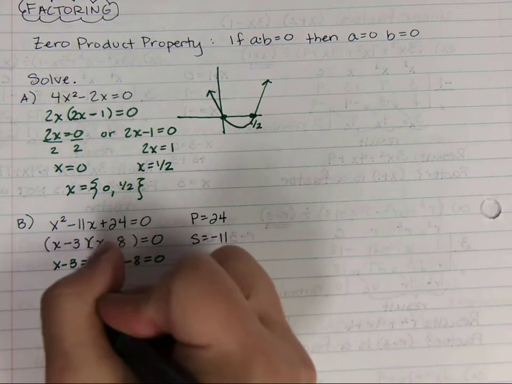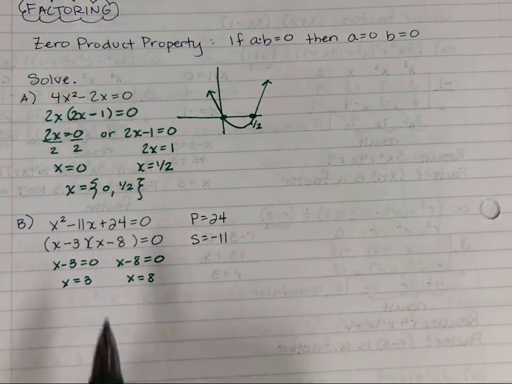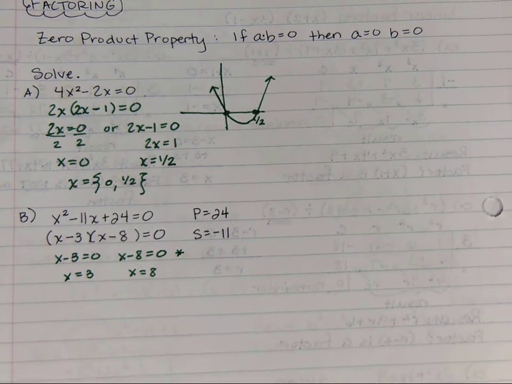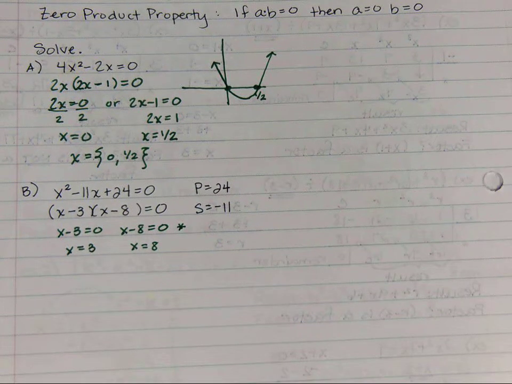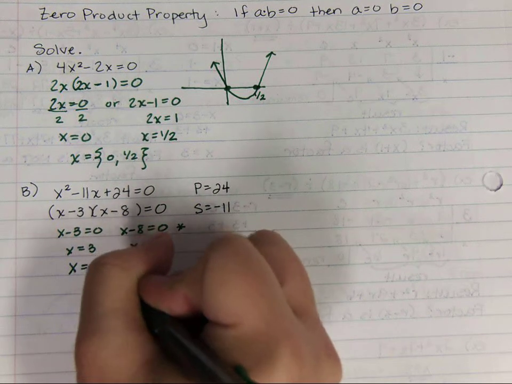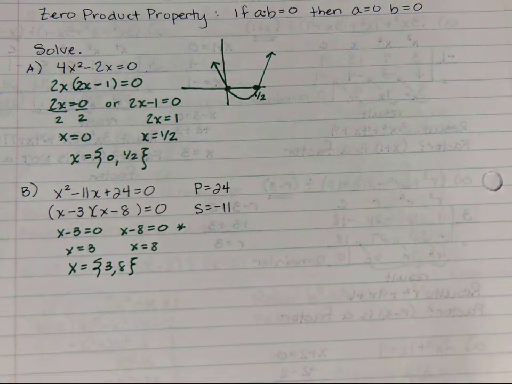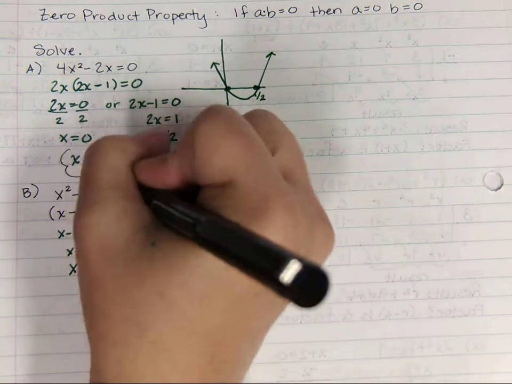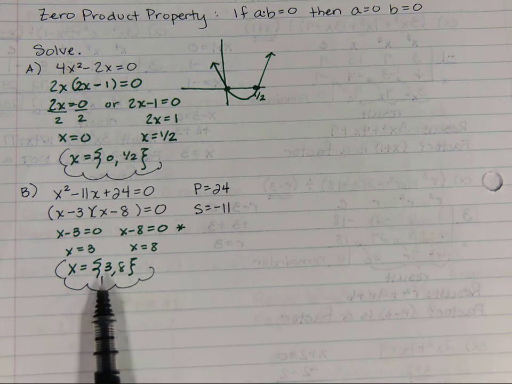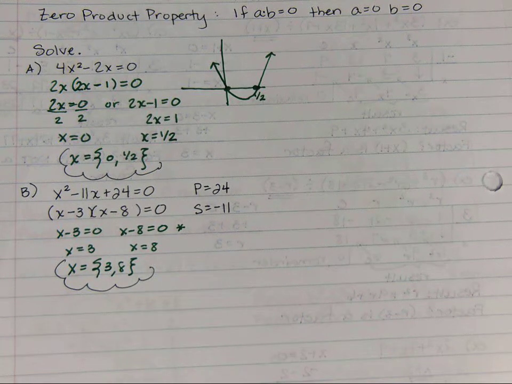So once you set up using the zero product property right here, you can do the mental math to solve for the values that you need to be your x values. But I want you to write your final answers in this set notation. So that way this is what I want your answer to look like. And it's because your assignment is going to do the same thing. So I want you to do the same thing in your notes as you're going to do on your assignment. Okay. It does not matter what order the values are on the inside. I tend to put them in numerical order, but it doesn't matter as long as they're in that set. Order doesn't matter.